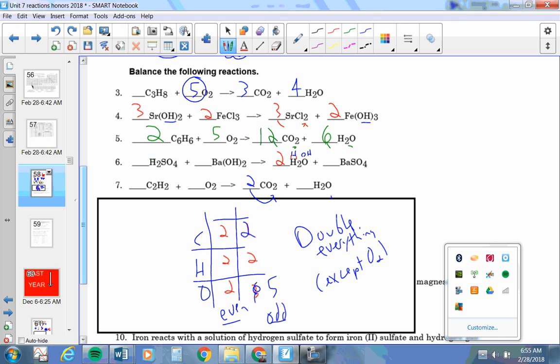What does that look like? I need 2 of those. I need 4 of those, and I need 2 of those. I don't have to recount the C's and H's. I could, but what I really need to do is recount the oxygens. I just changed the oxygens. 4 times 2 is 8, plus 2 is 10. Now I can see that it just takes a 5 right there. Very similar to one that we already saw.